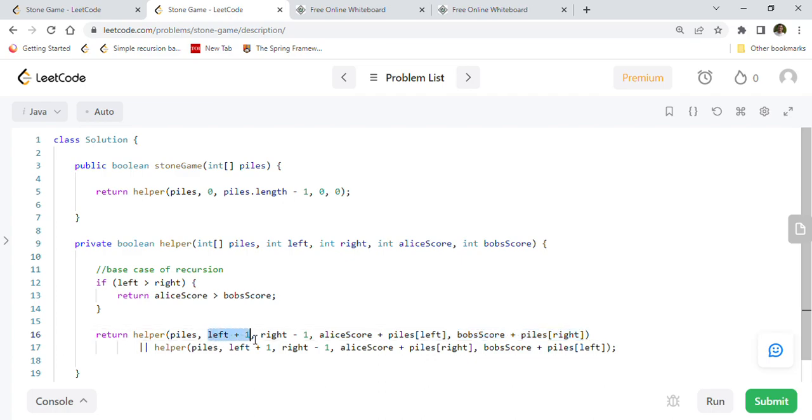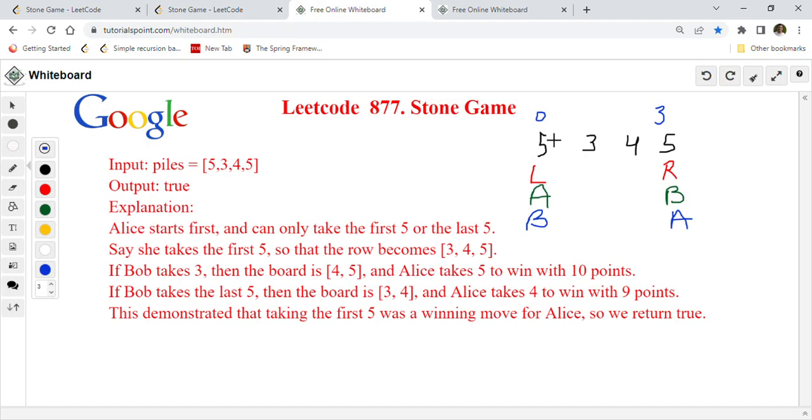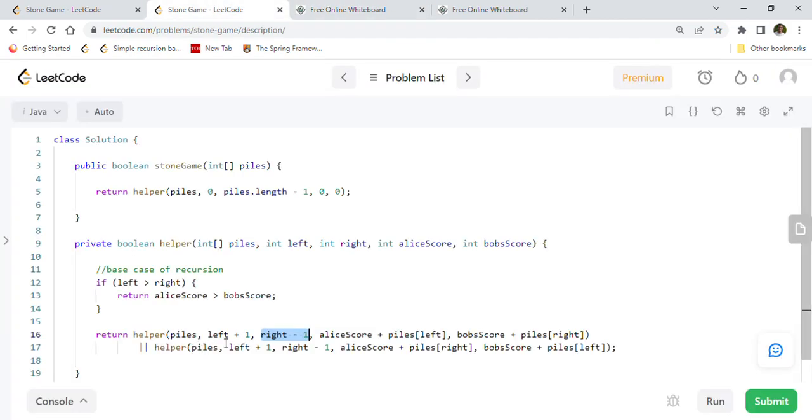Left will be increased by 1, right will be decreased by 1, because you have consumed both the left and right piles. So this one is already chosen, this one is also already chosen. Your left pointer will go here and your right pointer will go here. So left will become left plus 1, right will become right minus 1.